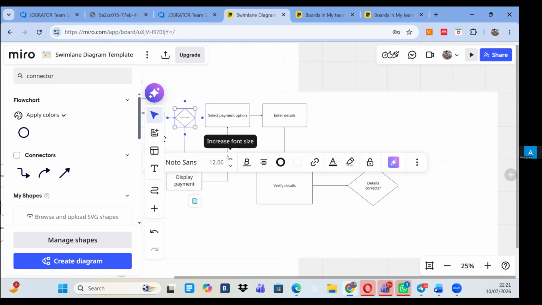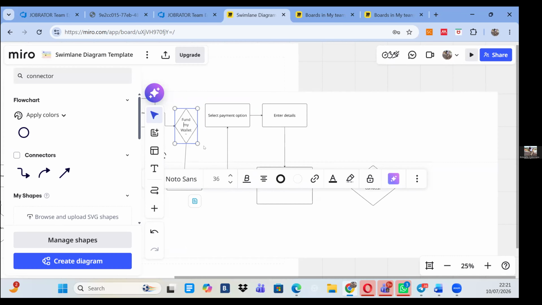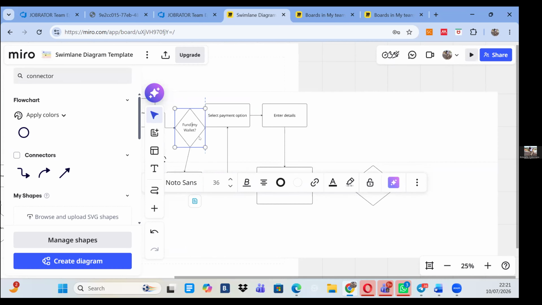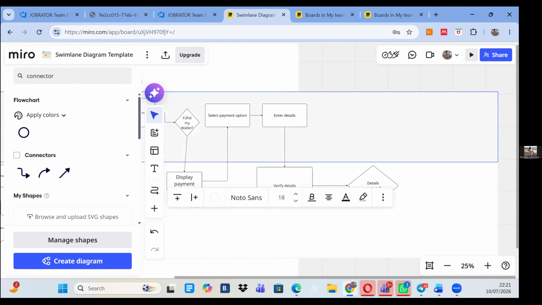Okay. We are funding a wallet and I'm making the decision to fund your wallet.